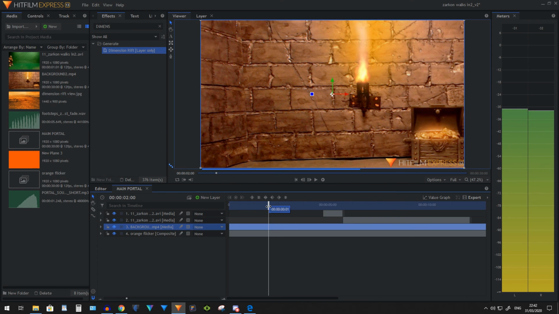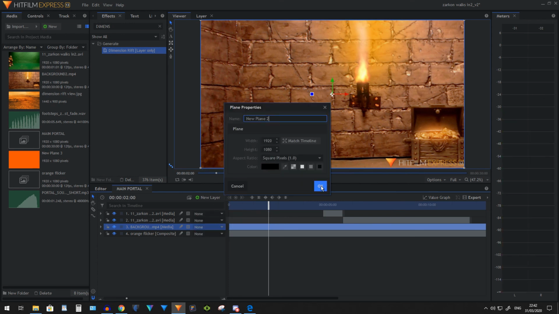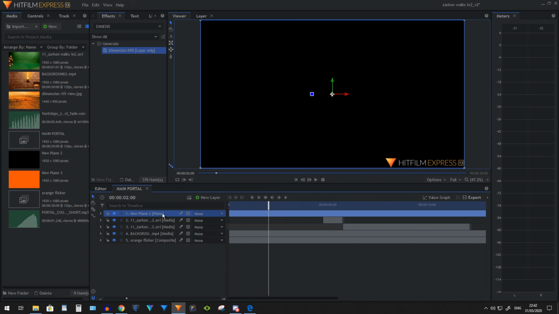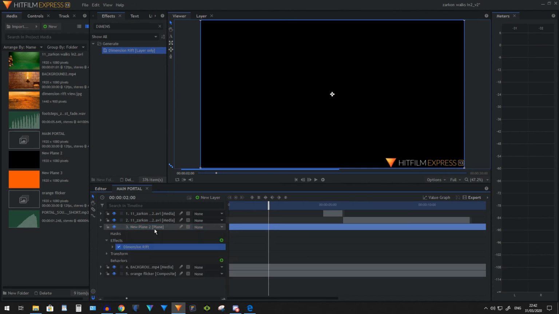So to create that portal, I will create a new plane, and I will drag it down below the Zarkon videos but above the background. And onto that plane I will drag the dimension rift effect.